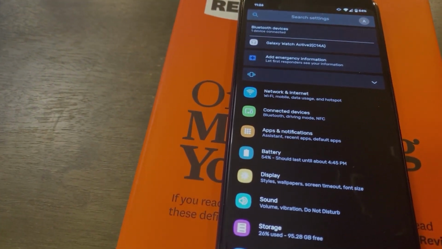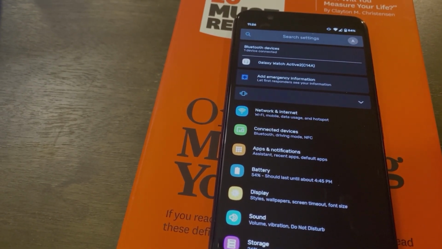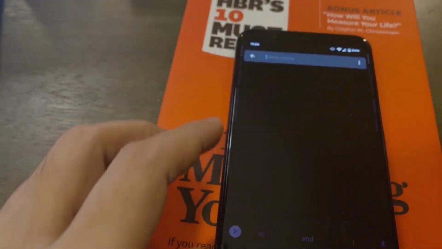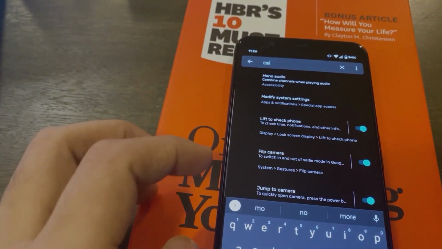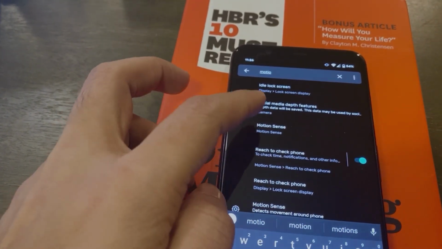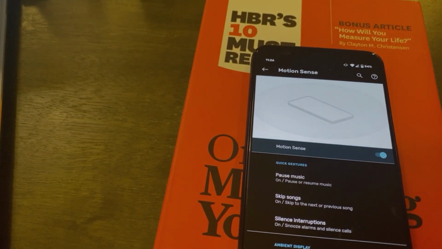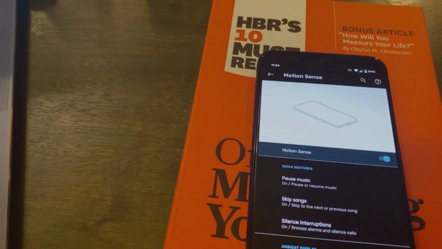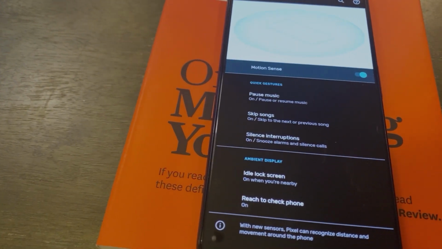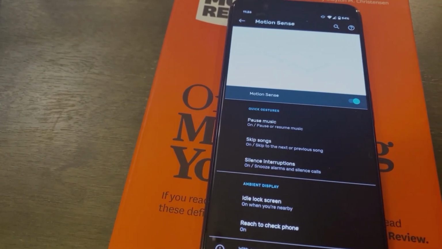Now you can either go to the motion sense feature page, or just type motion sense in the search box. So I'm typing motion sense here. If you've searched for motion sense in the search box before, it will show up. It does not in my case, presumably because I haven't searched for it before. But we were able to get into it by searching motion sense and finding the relevant option.